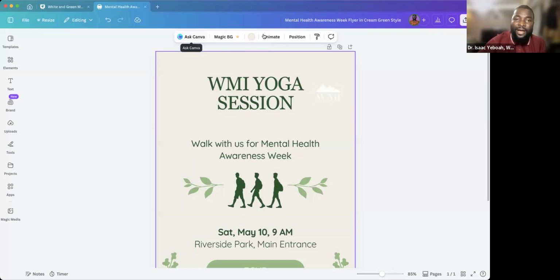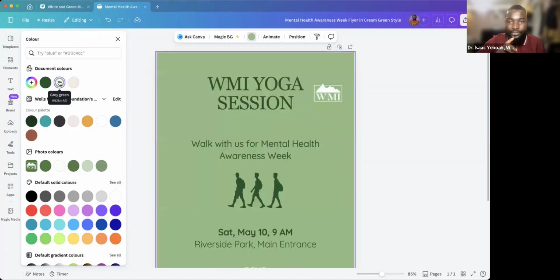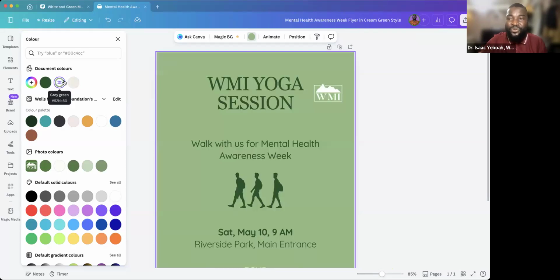So when you come up here to the editing toolbar, you are able to even change the background color. So this is the current color. I want to change it to green so that our logo would be outstanding. So I just come, there are a lot of colors Canva gives you. Then I click on green. You see, it has changed my background color from, is it beige, or from this color to green. So Canva gives you the access of even changing your background color.